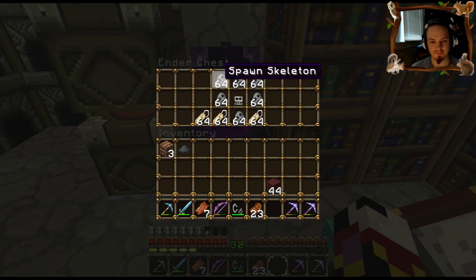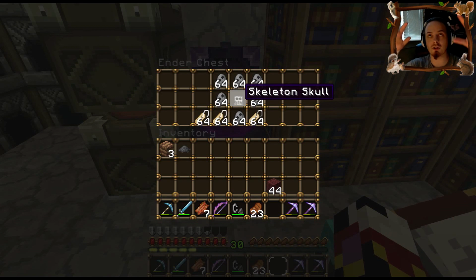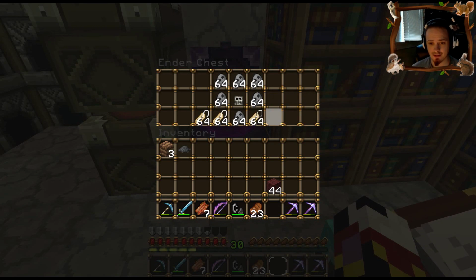Alright, so what's in here? Spawn eggs, which I will give out for people who do tasks and stuff. We have a skeleton skull, which I'm gonna put on the actual altar of our little church that we're gonna make. And we have name tags.